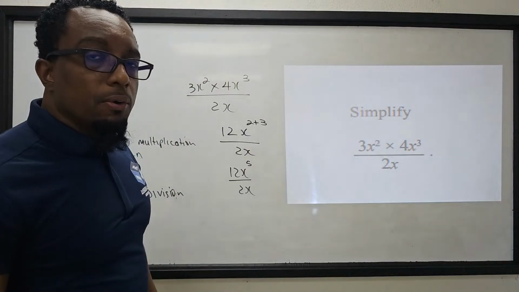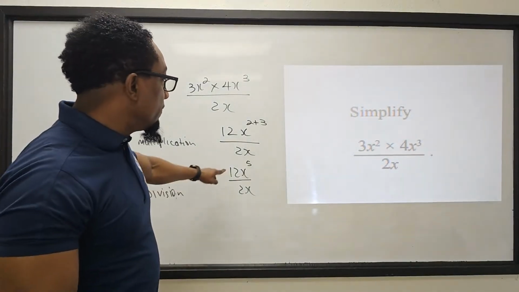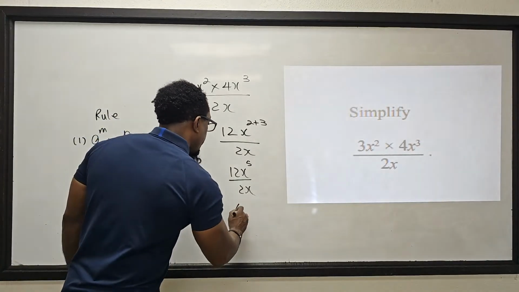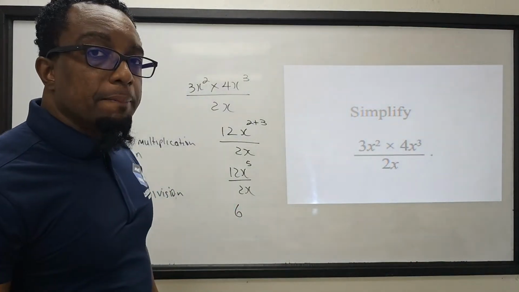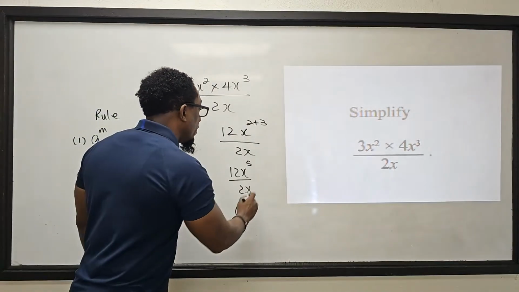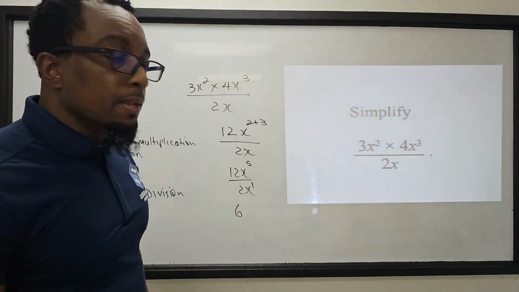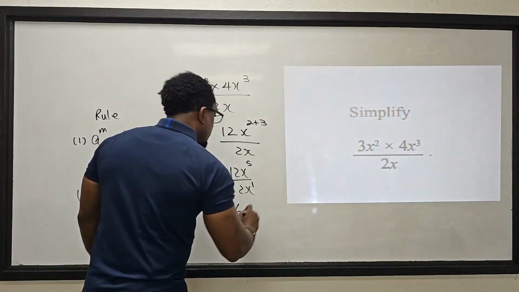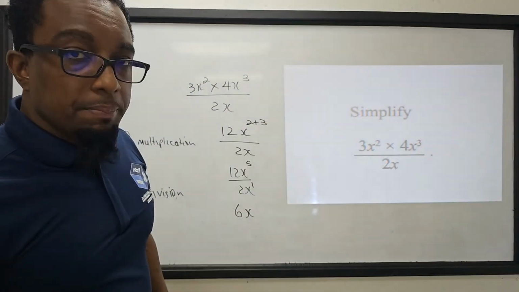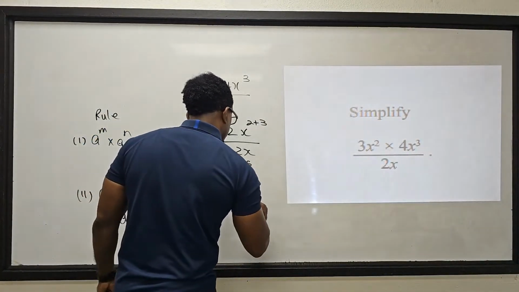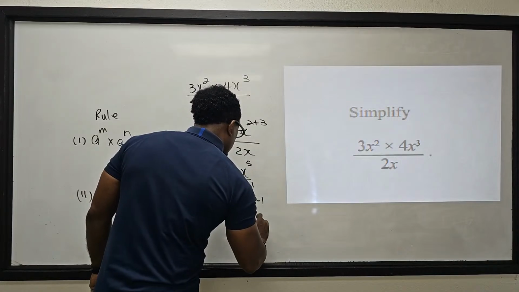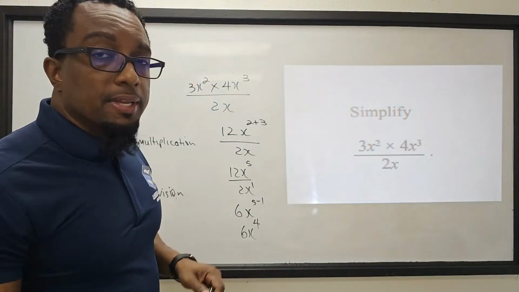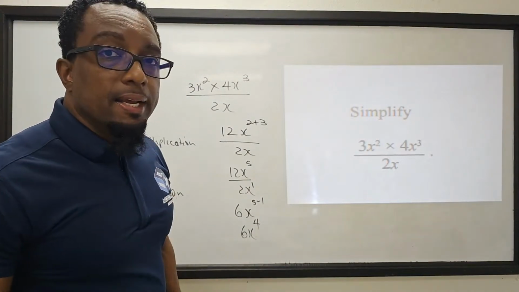And let me apply now my rule of division. I can divide the coefficients 12 and 2. So 2 into 12 is 6. But x to the power of 5 divided by x, remember x has a power of 1, which is understood. So when you're dividing, once you have the same base, you keep the base x and the powers you subtract. So that's going to be 5 subtract 1. This is 6x to the power of 4. Alright, and that will be the final answer there when we simplify that expression.